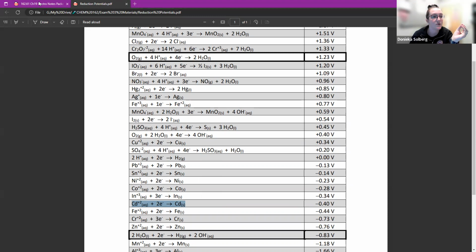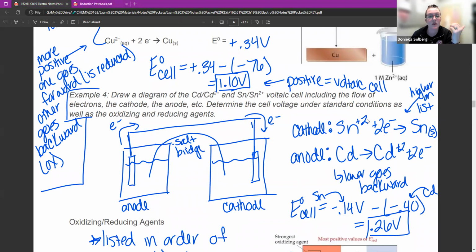Okay, so I'm going to pull those numbers over. I said tin is the one that is going to be reduced. Reduction occurs at the cathode. It's a red cat. So cathode is tin being reduced. I pulled that number out. That's right here, negative 0.14, because it's cathode minus anode. For the anode, I wrote the reaction backwards because that's what's going to happen.